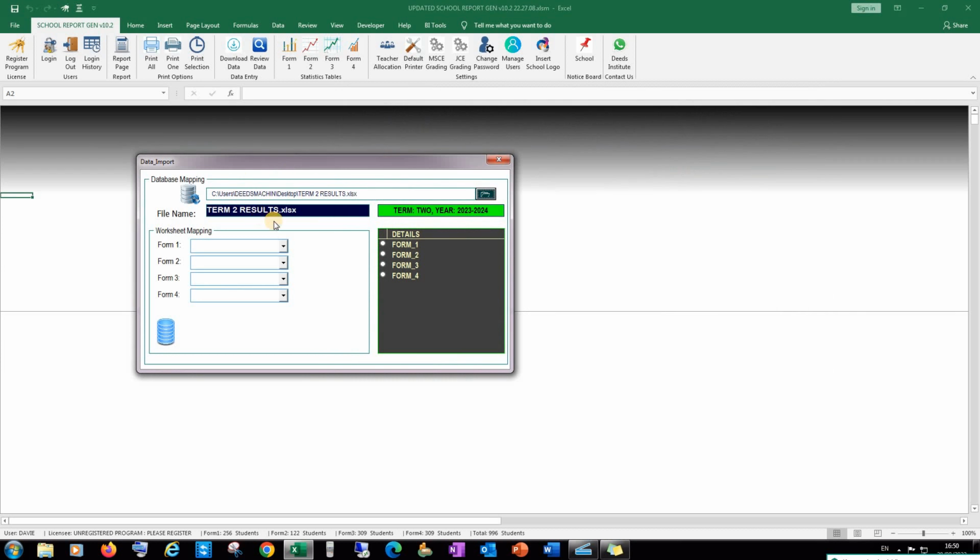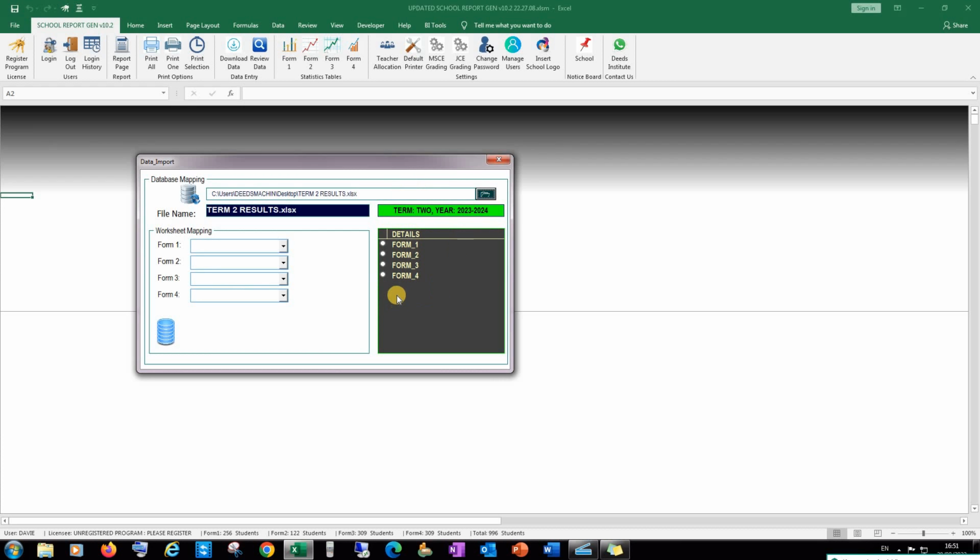So the mapping comes here, and then this particular field tells you what the name of that file is. This field shows you the information that you entered on the details tab of that data template. So you remember, I was advising you to always remember to amend accordingly the year and the term on the details tab.